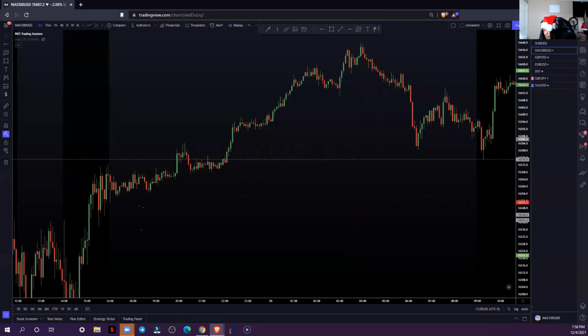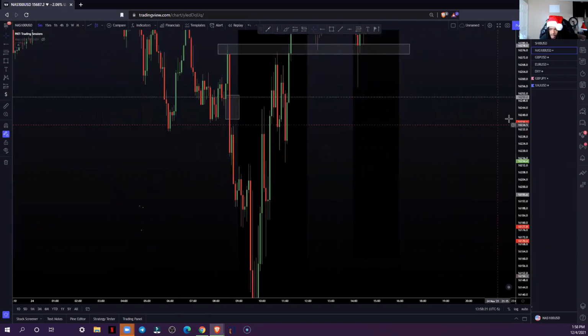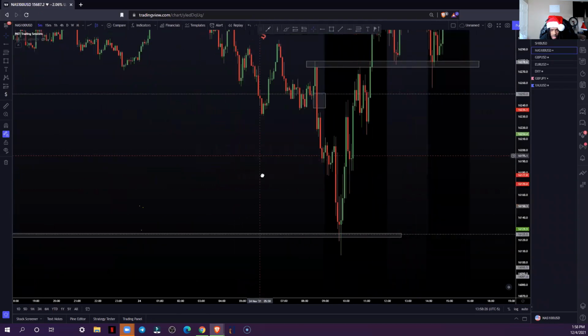It's the same thing. When it's supply and demand and the market is ranging, honestly, I would recommend just looking for high probability supply and demand when it's ranging. Don't go for low probability when it's ranging. I can't find one. Let me see. I'm gonna find a low probability NAS setup.